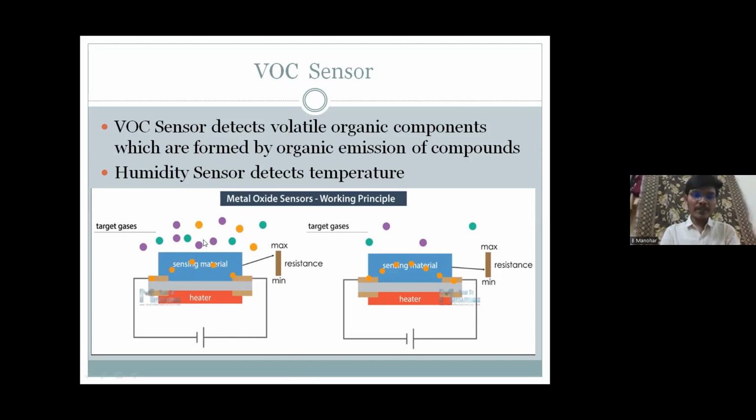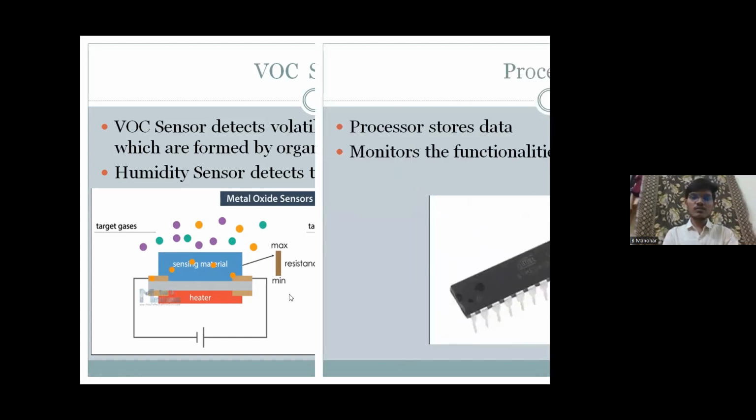And when an air sample is given to the sensing material, the sensing material which can sense particular volatile organic compounds absorbs those molecules, maintaining maximum resistance. On the other hand, if the air sample does not contain any material that the sensor senses, then it has minimum resistance, and the remaining air sample returns to the environment. And this is the principle that is used in the VOC sensor. This is about the sensors used in the air quality monitor.